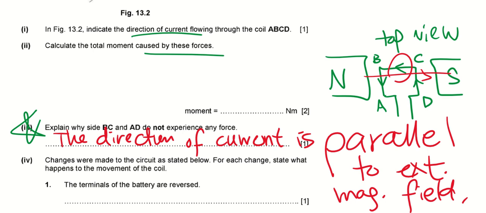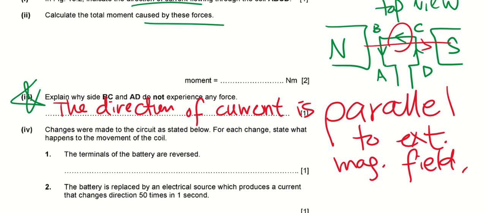The direction of the current is parallel to the external magnetic field. It must be perpendicular, then there will be a force. Yes, look at Fleming's left hand. Are they all forming 90 degrees? But now if my current direction and my external magnetic field are in the same direction, it becomes this way. So this is not Fleming's left hand. So therefore 0 force. Get this part? But if you memorize, it's just a 1 mark. They are parallel.